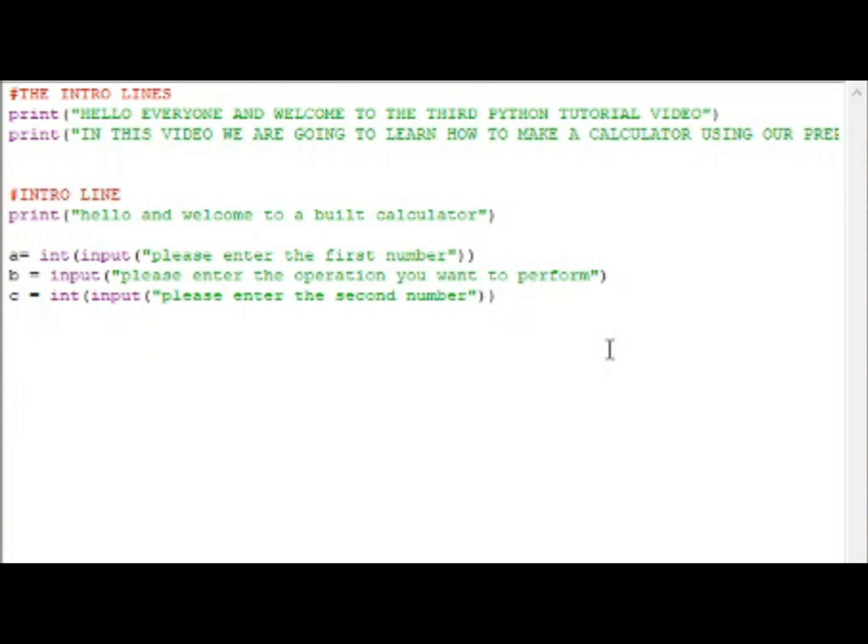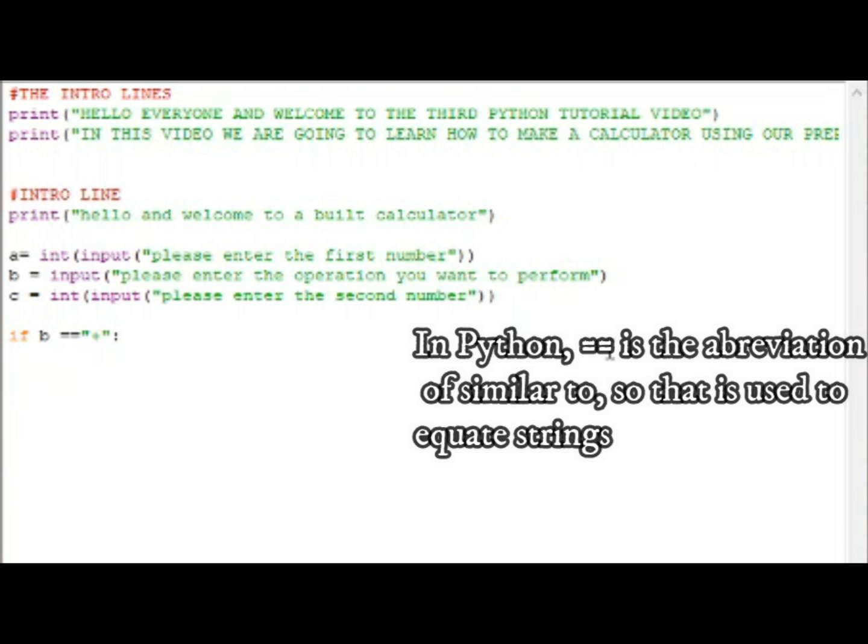Now we want the computer to calculate what we have inputted. So now if b equals plus, then it will be doing something, or maybe elif.